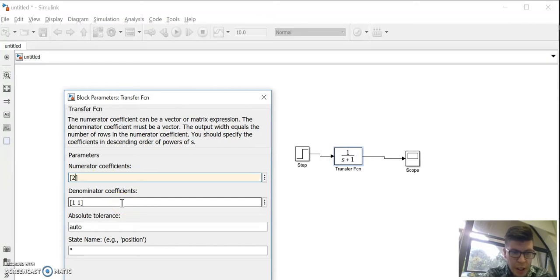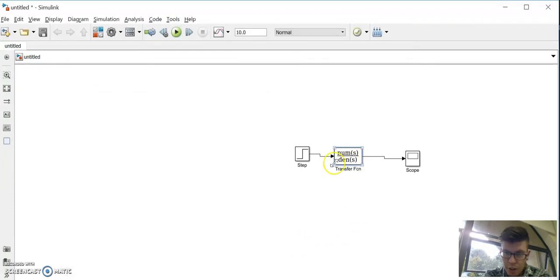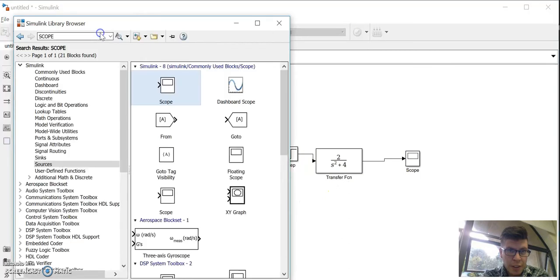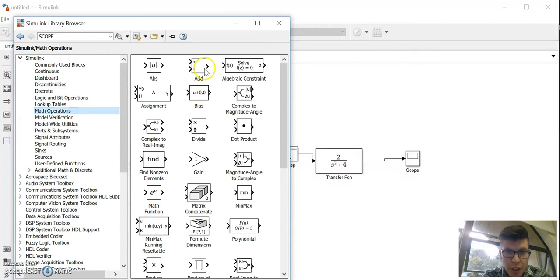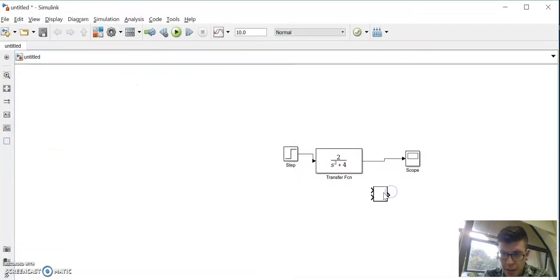The first are these values in this function for the first exercise, and in the palette we search in mathematics, math operations, and we select the add box.